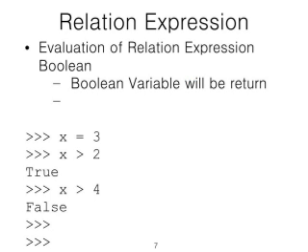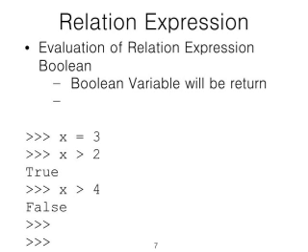Here's a couple of examples of how to use relation expression. In the first example, you have an integer variable x with an initial value of 3. So you can make a comparison between a variable x and the constant value by using the greater than operator. Here, you are making a comparison to check whether x is larger than the constant value 2, and it returns a Boolean value of true to you. So when you do the same thing by comparing the variable x to check whether it's greater than the constant value 4, then it returns a Boolean value of false.